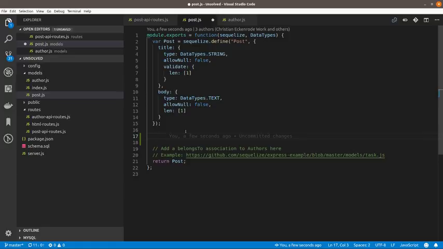Well, if you follow this link, you might be able to see an example. You'll see that task example that I was showing you. We can do the same thing with the post. So the first thing you need is this associate function. And this associate function, again, is called by Sequelize after it's done generating all the models and before it writes to the database, and it says, okay, well, what tables are related? How do I have to build these relationships?